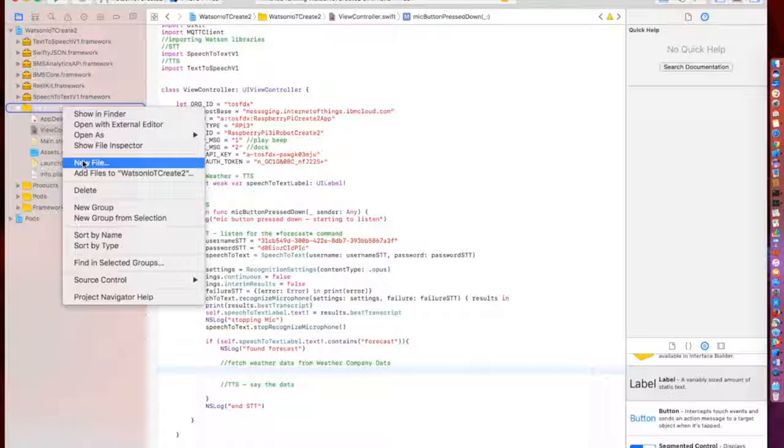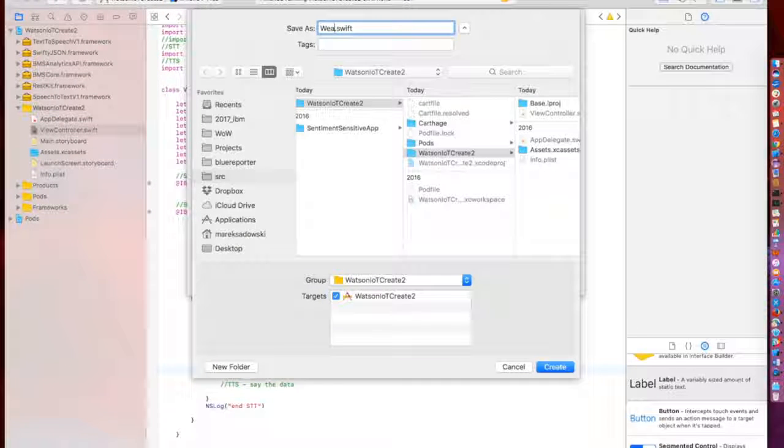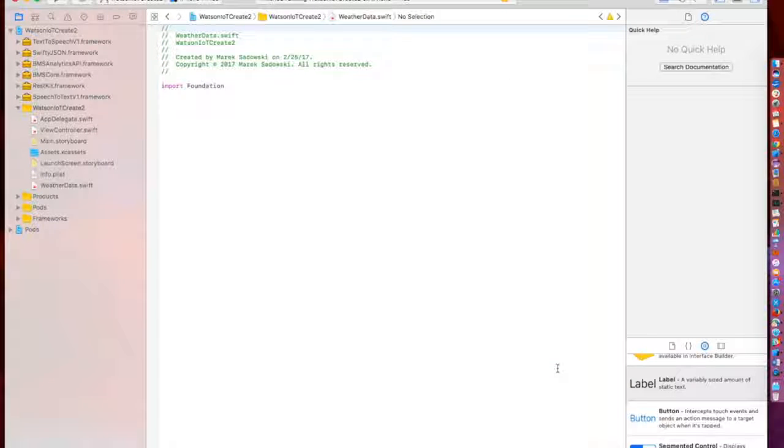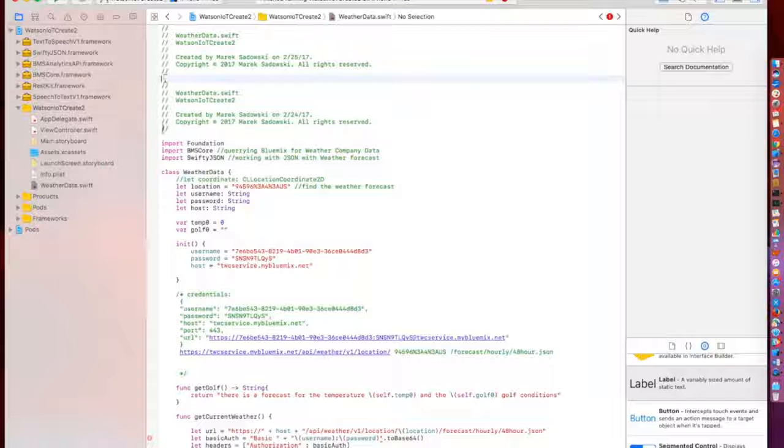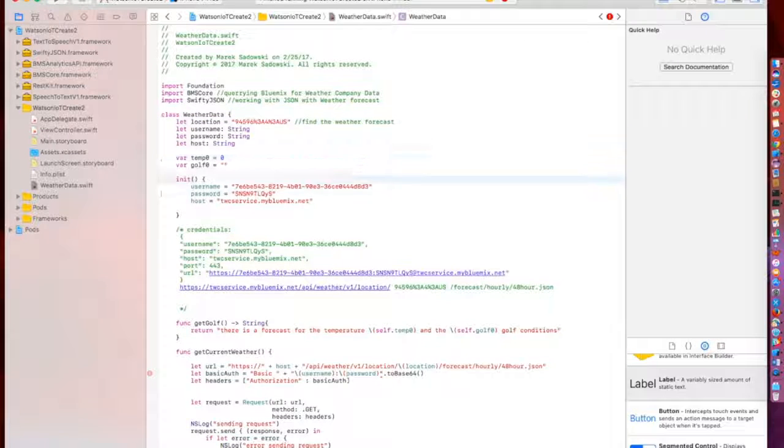So in order to do it, we will need to create 2 new Swift files. One is going to be weather data, and this file can be copied over either from the lab's document or directly from the GitHub.